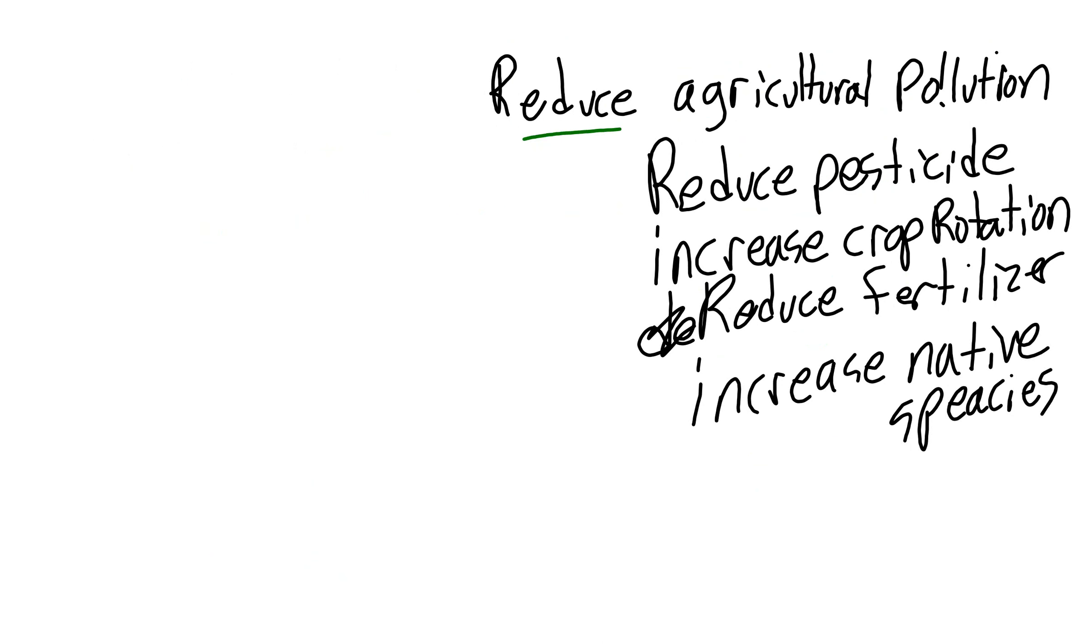If people in agriculture wanted to reduce the amount of pollution they produce, they can reduce pesticide use, increase crop rotation. Crop rotation is just saying, hey, I've got this farm and one year I'm going to plant corn. Now when I harvest the corn, I'm going to plant peanuts. And when I'm done with the peanuts, I'm going to harvest them and then I'm going to plant soybeans. And then when I'm done with the soybeans, I'm going to plant corn again. So you're rotating what crops. You're not planting the same crop over and over again.